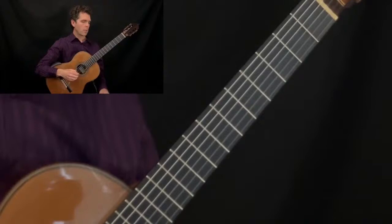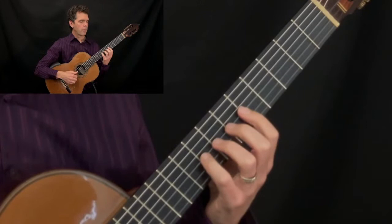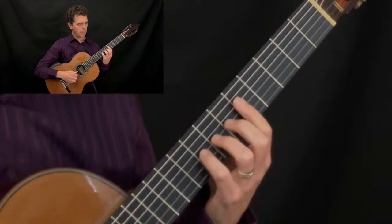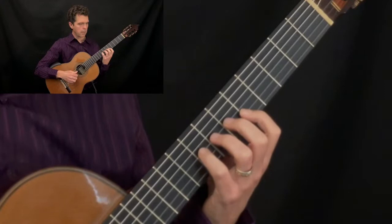Let's try one more time with that in mind. So first, as a reminder, first finger should just be touching, relaxing, move, touch, play, relax, move. Okay, and let's keep doing that, but let's observe 2, 3, and 4. Make sure they're not pressing too hard.